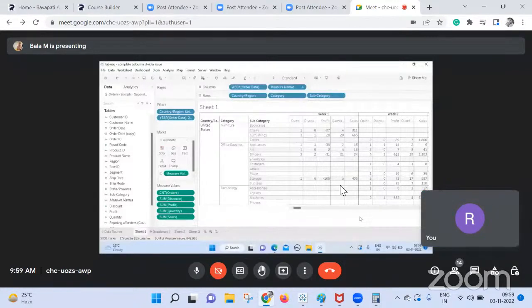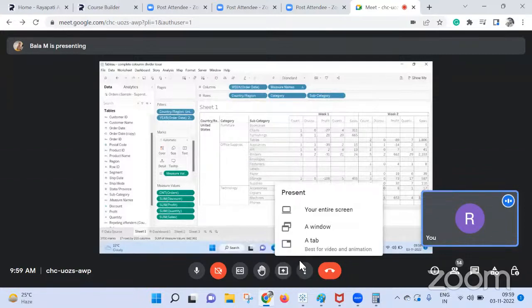Can you show me how to calculate the repeated customers? What do you mean by repeated customer? If they are there in both the previous week and this week, then you call that a repeated customer. Now let me share my screen.